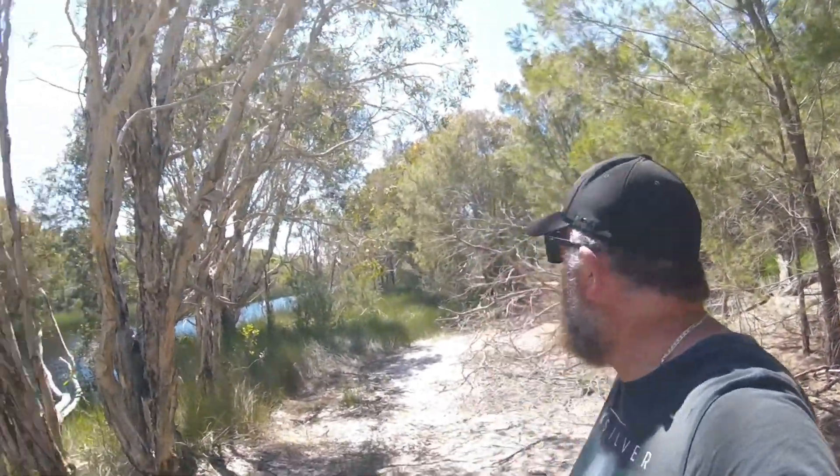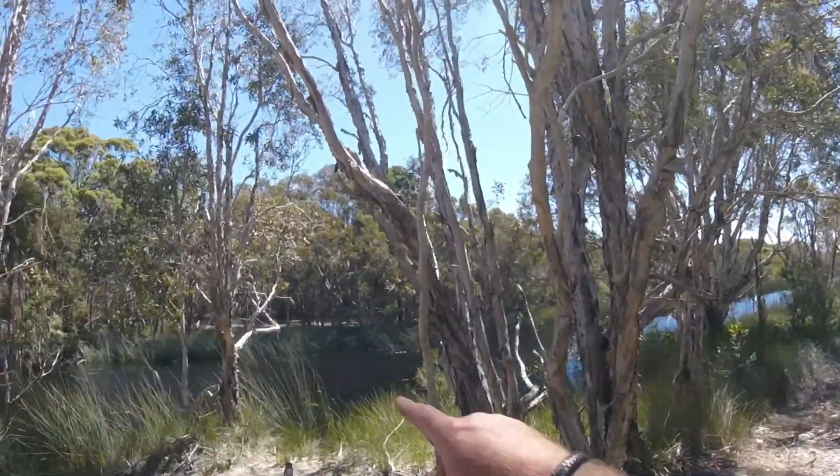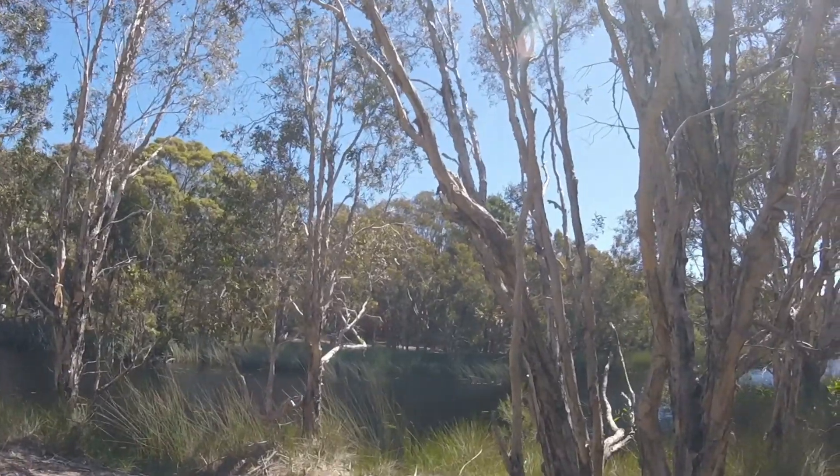It is a bit swampy as you come in, but I don't think it's anything that would bother you once you get up here. There's all sorts of tracks in here, and across the lagoon there's an obvious clearing, and I know if you keep heading that way you'll hit the beach — that's the Bribie Island four-wheel drive tracks. So I'll definitely come back here for sure. I'd love to spend the day here, to be honest. But as you heard, mate's PS5 has arrived and he's pretty keen, so I better drop his truck back. I'll pack up all my gear, make sure there's no rubbish left around, and get out of here.